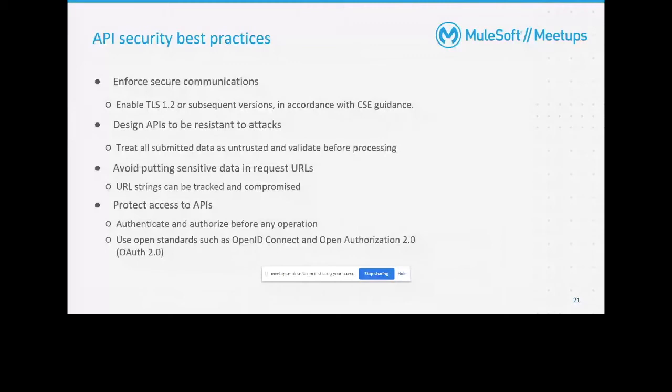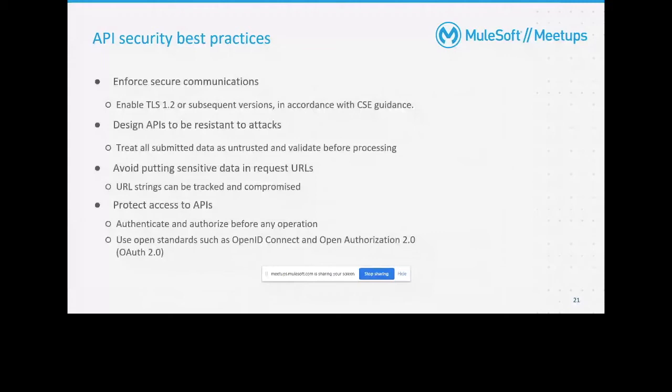And that's one. The other one is designing APIs to be resistant to attacks. If we have a good API design, it can avoid common attacks like SQL injection, right? Validating data beforehand, before it's being processed. So if the data is suspicious, it can be stopped right there, and the attack cannot make it through. So having a good API design, considering all the factors like what the environment is, what's being exposed, and the data that's being handled, will ensure that APIs are protected against some of these attacks just by having a good design.